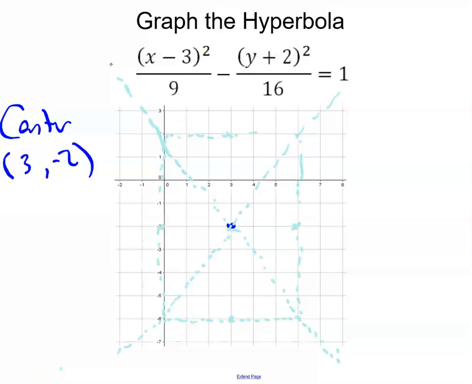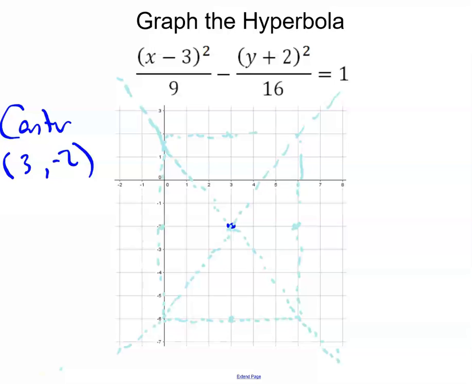Okay, so I did it with dotted lines. This is also why I picked a lighter color. When you're graphing it, just draw it lightly with your pencil, because this part isn't actually part of the graph, but it guides our graph. All right, so now is where we actually get to graphing the hyperbola.